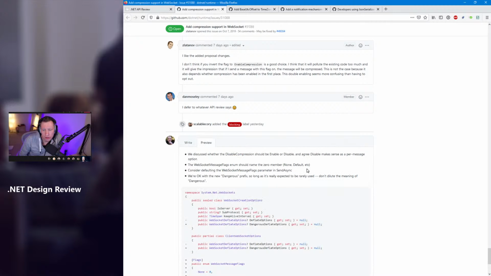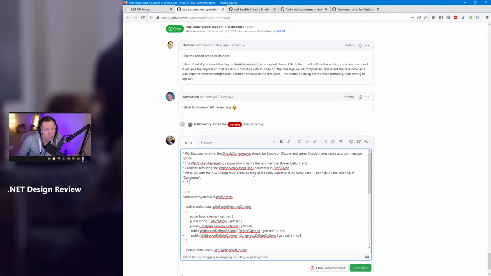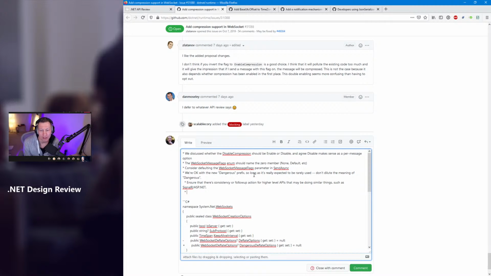Right. I think you should add the other thing, which is to make sure that if there are high-level APIs like ASP.NET, SignalR, for example, and you want to make people aware that compression might be a bad idea, we have a corresponding action there, either by renaming or analyzer or whatever the mechanism is. Because we probably have more users for SignalR than we have for raw WebSocket, so if the goal is to contain the damage, that might not be the flag you want to look for anyway.